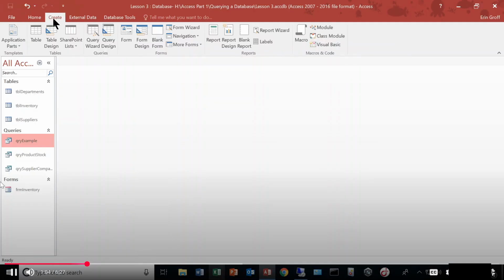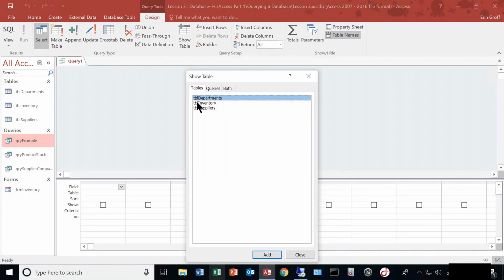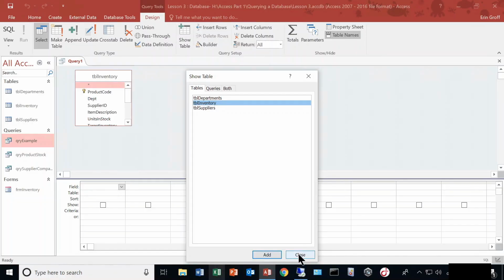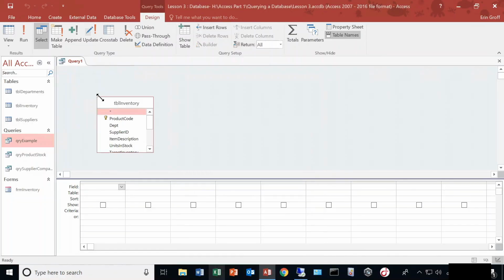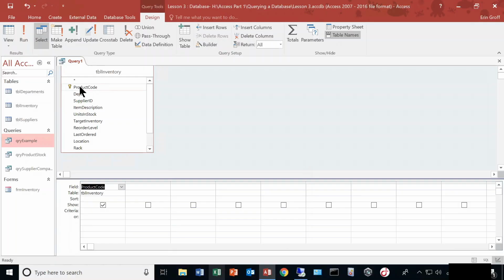So suppose I create a new query in Design View, and from my table inventory, I want to add the fields of product code, units in stock, and let's say retail price.